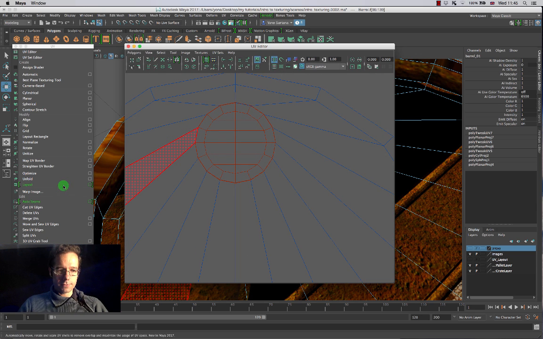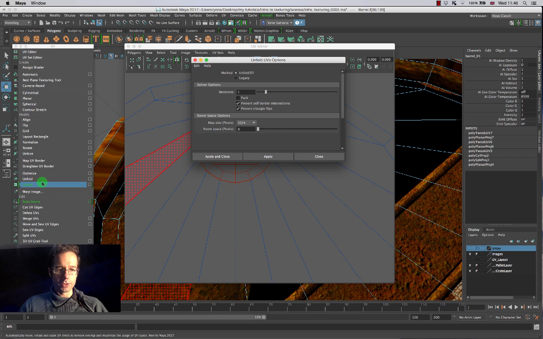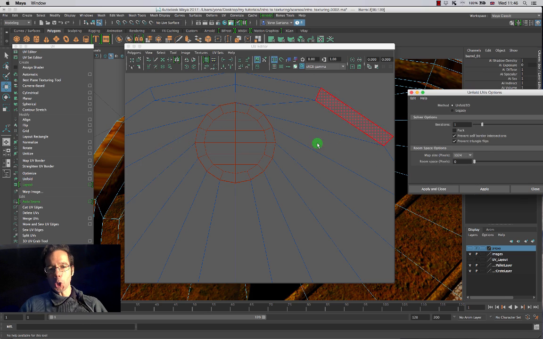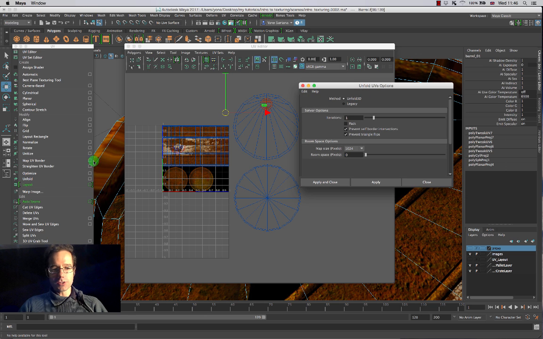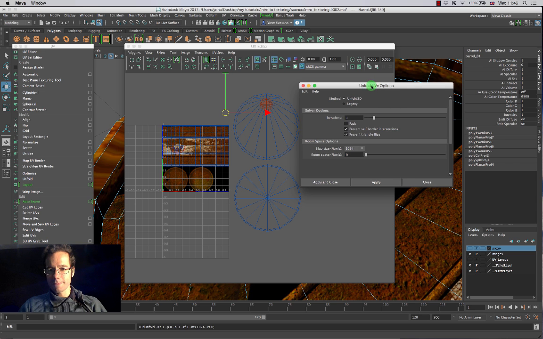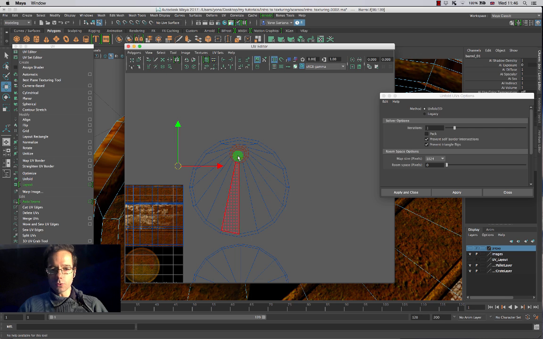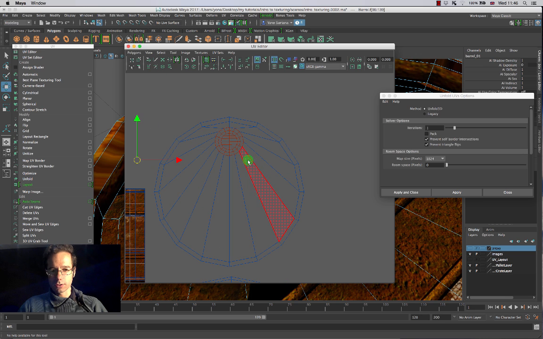Now there's an important property for us to make sure is not turned on when we use unfold, which by default is this little option called pack. If I've got pack turned on, pack will unfold every object which is inside of my scene over here. So when you're using the unfold controls, make sure you go into the advanced options and you turn off this pack option, or you'll start seeing some weird changes happening across your scene. I'm going to hit apply just to make sure that that's okay. And this has now unfolded this specific selection over here.